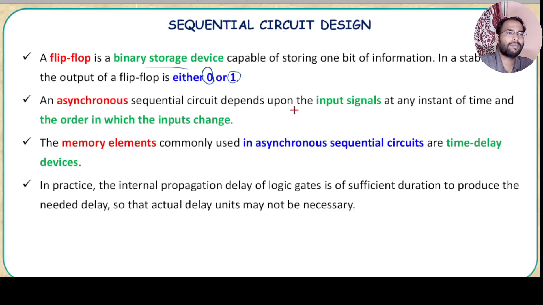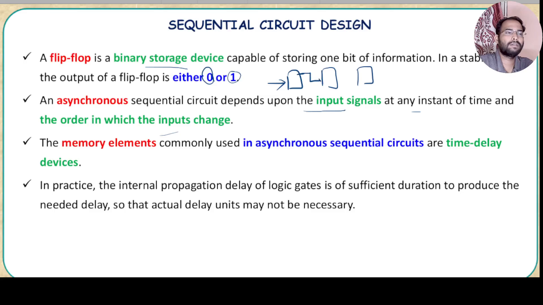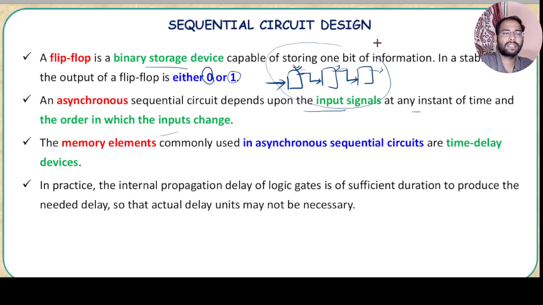In asynchronous circuits, the circuit depends on the input signal at any instant of time in the order in which the inputs arrive. Let us say there are three elements — the clock is given to the first, its output is given to the next, and that output is given to the next. These are called asynchronous because all the changes do not happen at the same time. The input propagates stage by stage. In synchronous, the change is dependent on the clock only; but in asynchronous, the change is dependent on the output of the previous device.